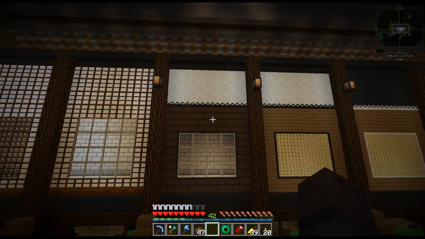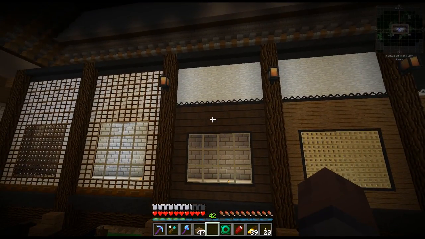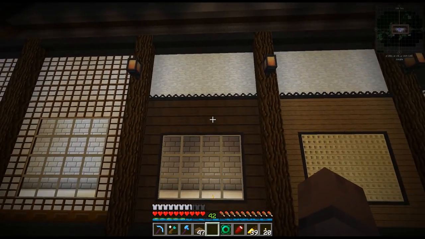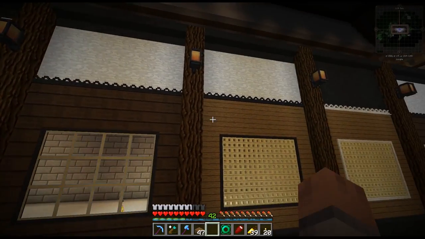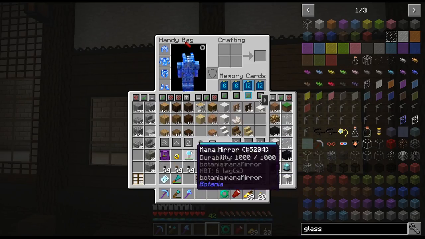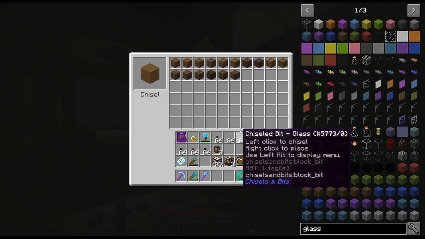Okay? And then I made this one, and this is one of my favorite ones right now. I used a different chisel. This is actually dark oak, not spruce, because when you chisel spruce, it gets a very gray feel to it. Let me show you real quick.